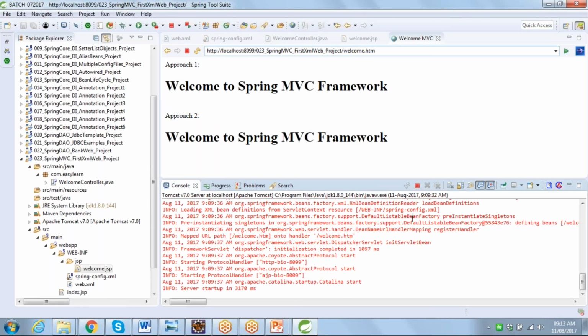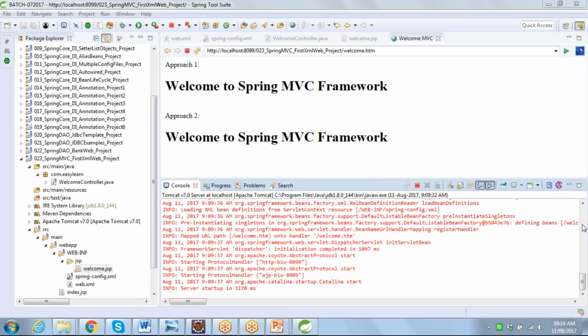Any questions from anybody on this application? Any questions so far? Any doubts? Looks like no questions, no doubts. So please practice before we continue to our next session with annotations.